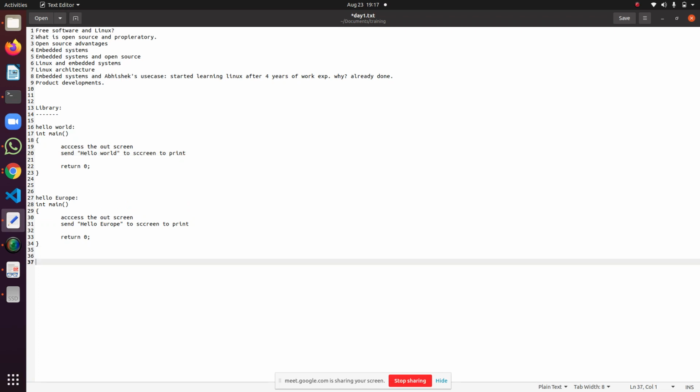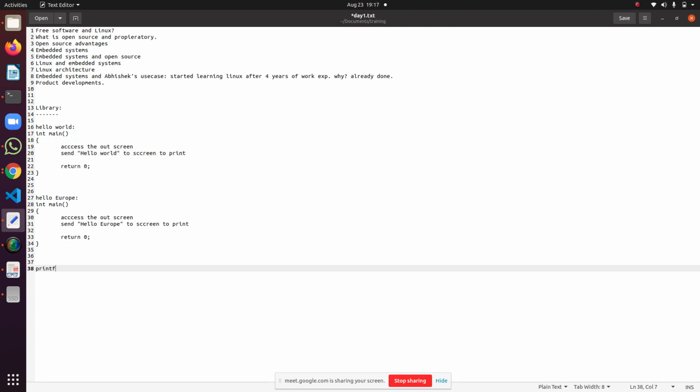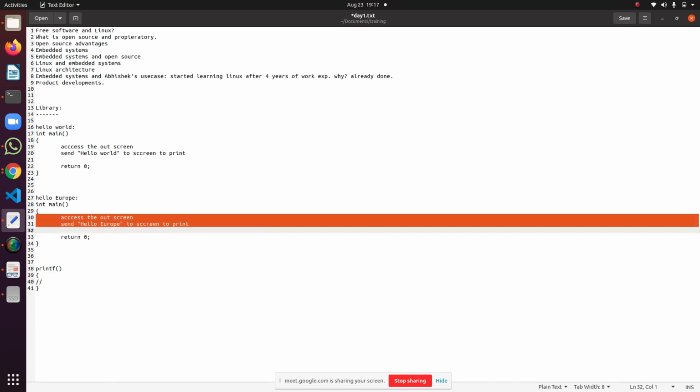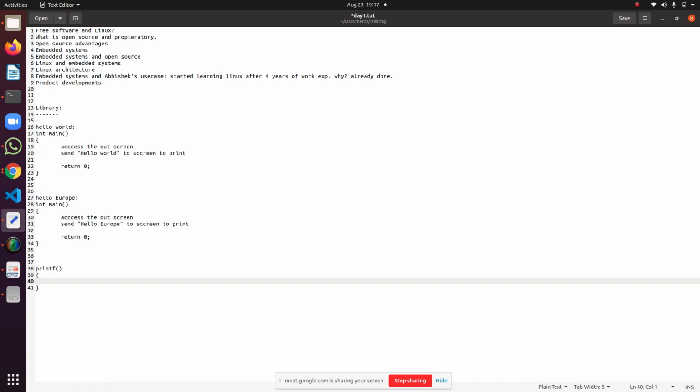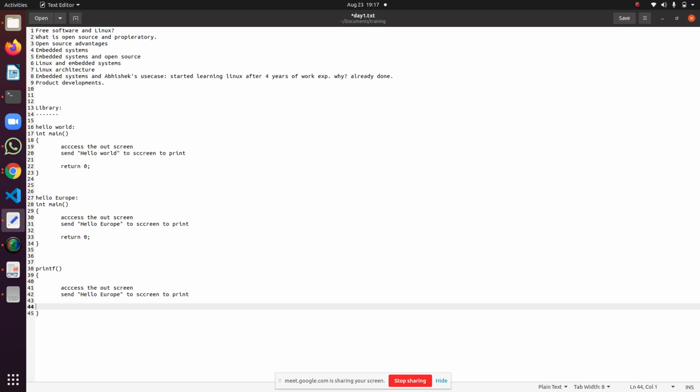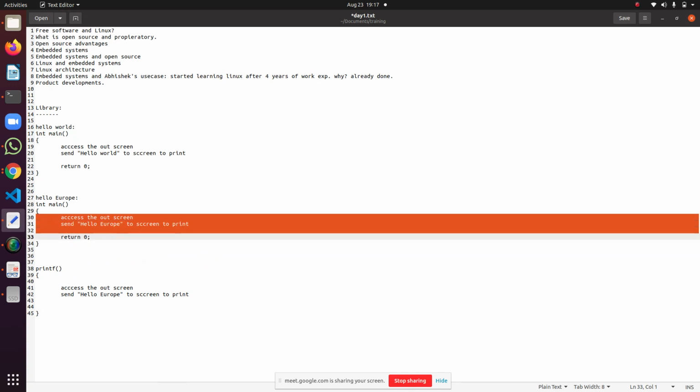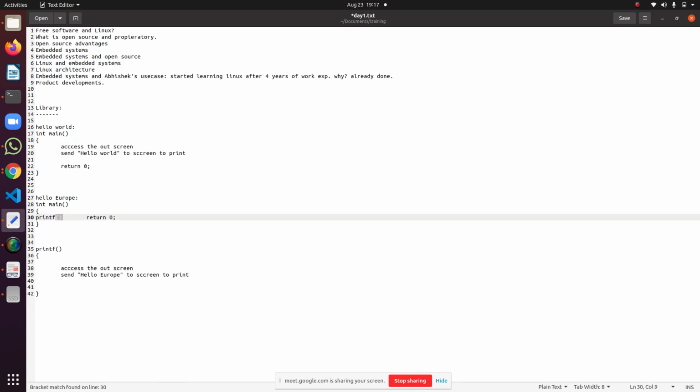Instead, I will have a function called printf. This function will access the output screen and print the hello world, and I will call this function here.